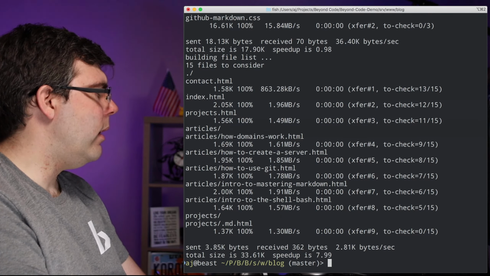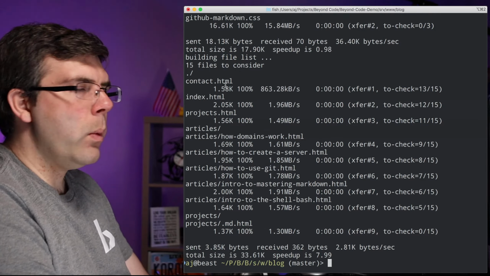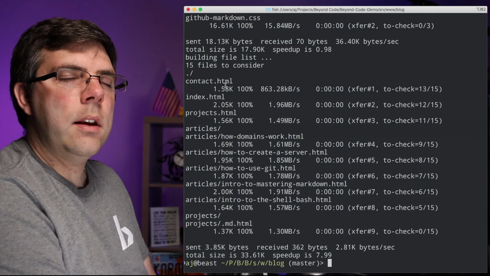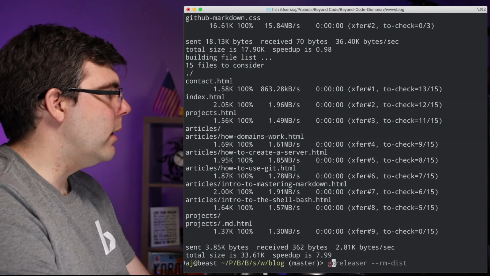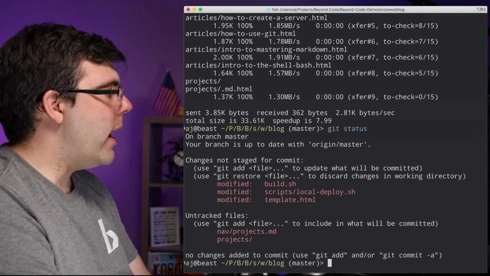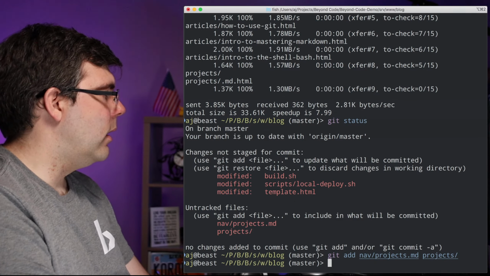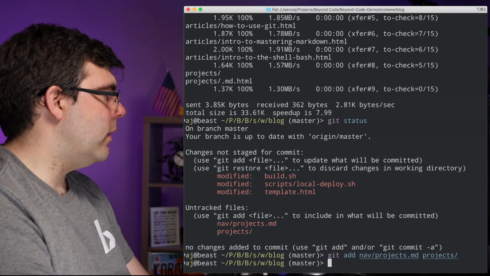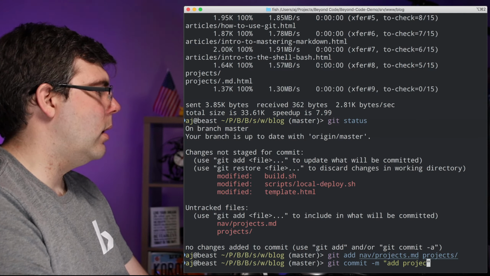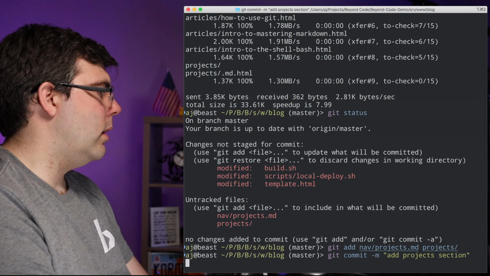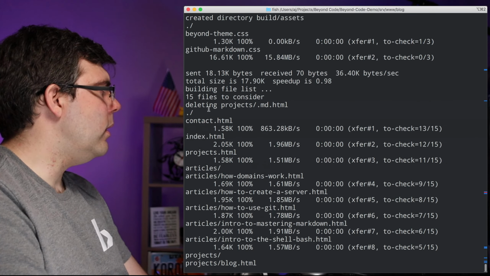And the one thing that we don't have here, oh, there's a couple of issues potentially. Because of the way that our get command is structured to read the dates and times of articles from the database, we'll get an error when something's not actually committed to the database. So I'm going to have to take this nav and this projects, and I'm going to have to commit them both to the database. So there we go. Now, if I run that deploy, okay, there was still an error.